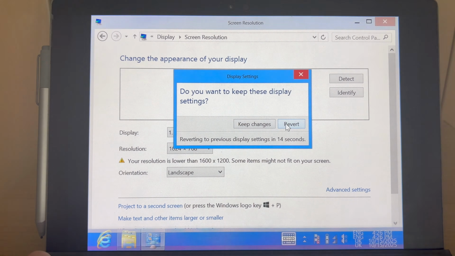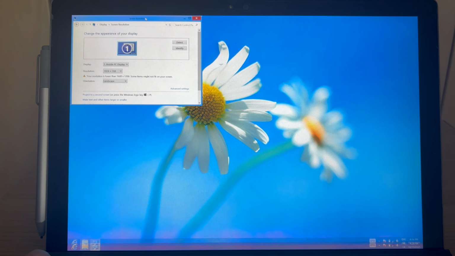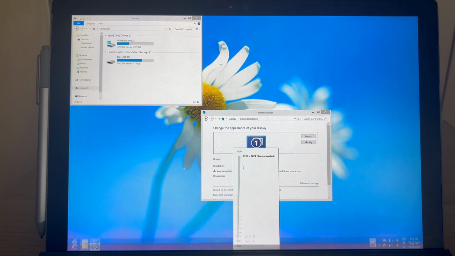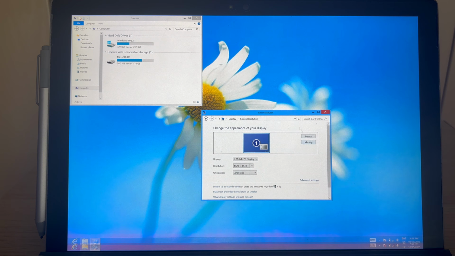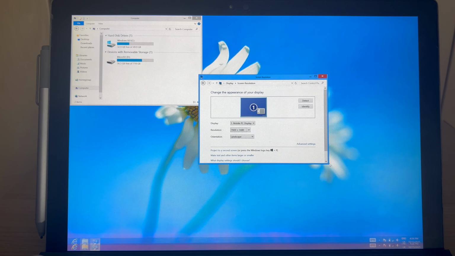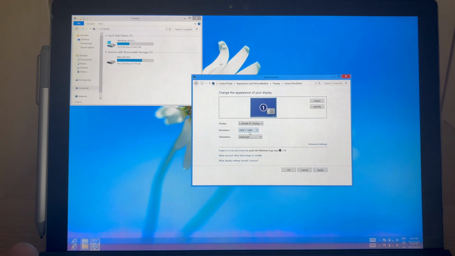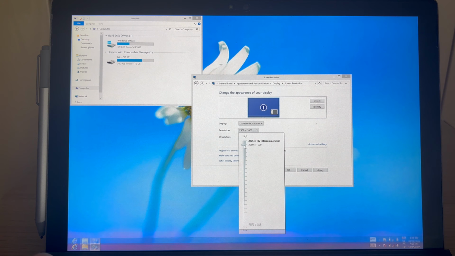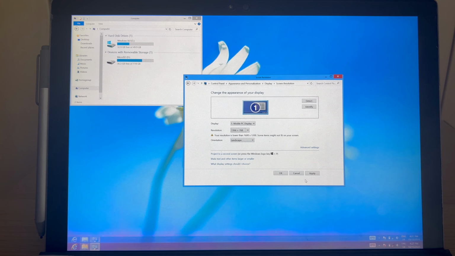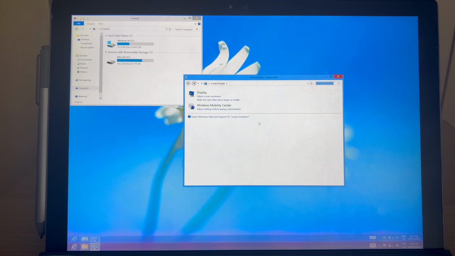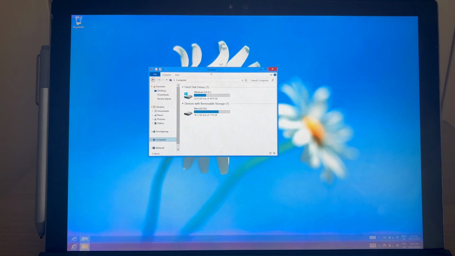Oh, that is horrible. Maybe I shouldn't have done it so low, but this is huge. Is this good? I don't know, because we need to try it out. Apply. It's better, but no. If this is the best we can get, that's not that good at all. There must be some other way, but I can't be asked to do it right now. So I guess we're just gonna put that away. Look at the text, it's so tiny.